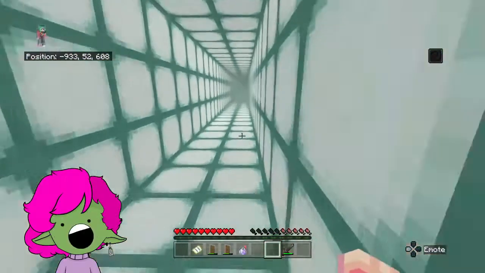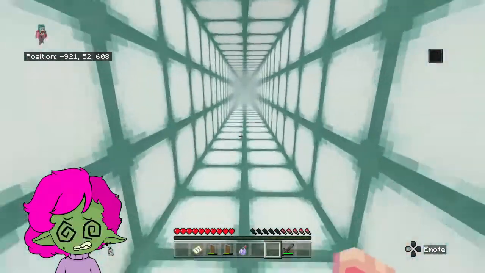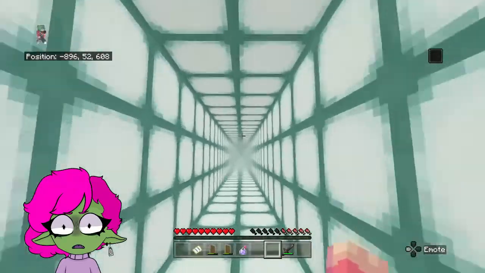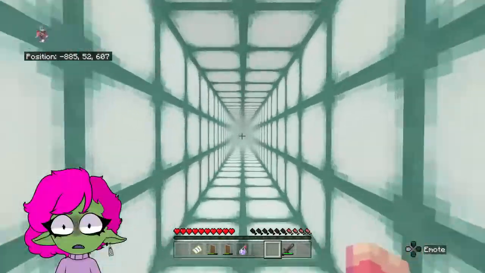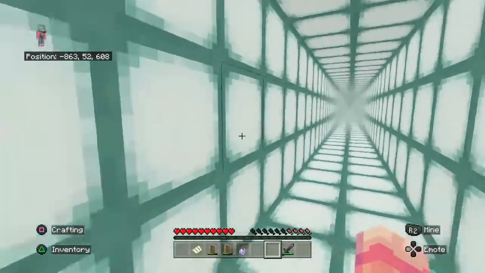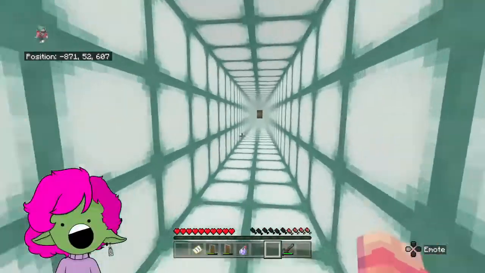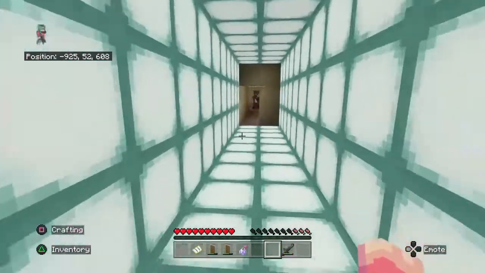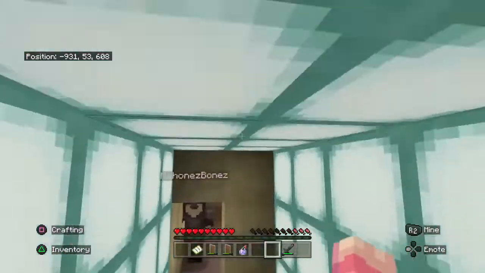What is this? Why? I found a hallway! Oh god, this hallway's really long. Yep, that's it. Oh my god, it's so long. And then that is the other exit. Don't go all the way without your friend. Okay, I'll run all the way back. I don't even see y'all's usernames right now. I'm so far away.